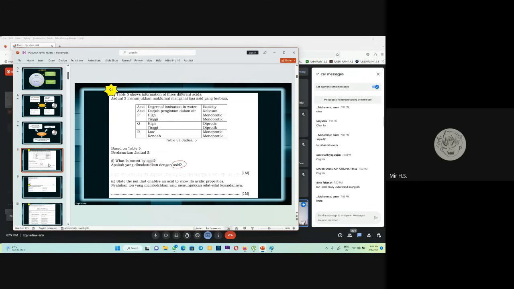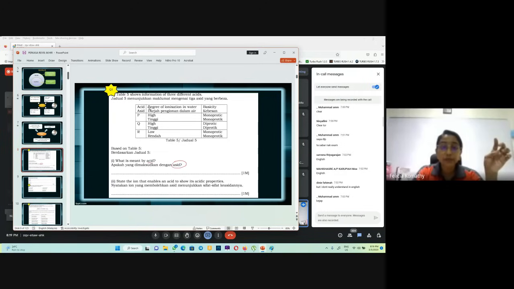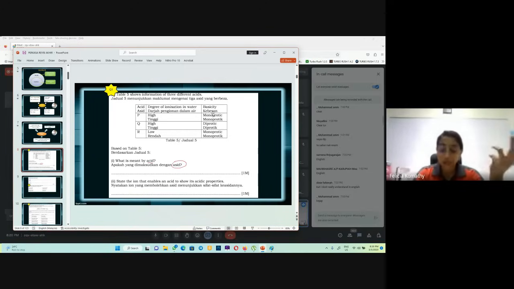Yes, very important. As you can see, they have given you degree of ionization. Apabila darjah pengionan dia tinggi, maka kepekatan ion dia hasilkan pun tinggi. Understand or not? So when the degree of ionization is higher, the number of hydrogen ions or hydroxide ions depends on the substance. Like now, this is acid. So you must know when the degree of ionization is higher, then that should be a higher strength of acid. So we have to go for strong acid. So monoprotic acid, kita tak terima ethanoic acid di sini.